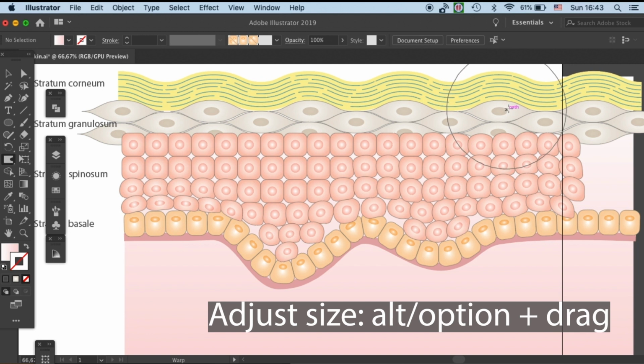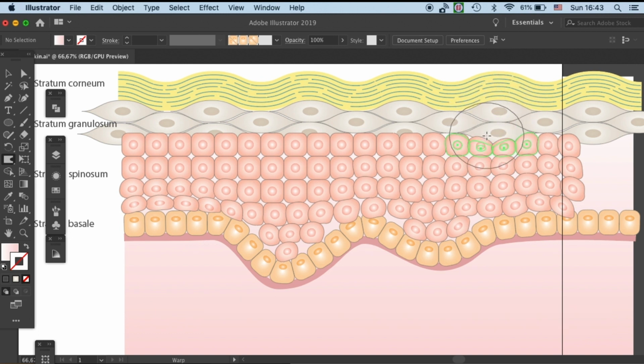And here I will resize my gravity field, my wrap tool, to about the size of the stratum granulosum cells. And then I will push these cells down. So yeah, by doing this, you can create a sense of that these cells are being pressed by their neighboring tissue. So therefore creates a very nice organic feeling.